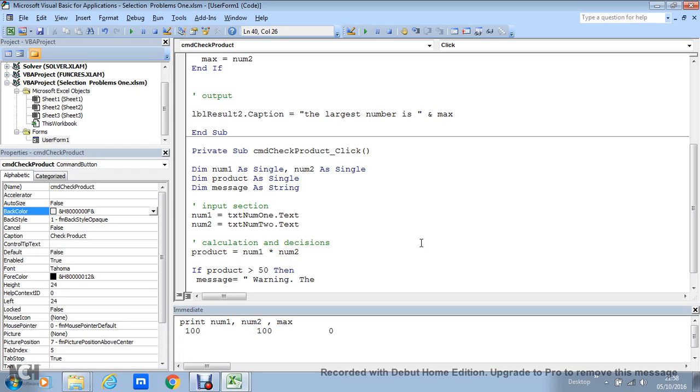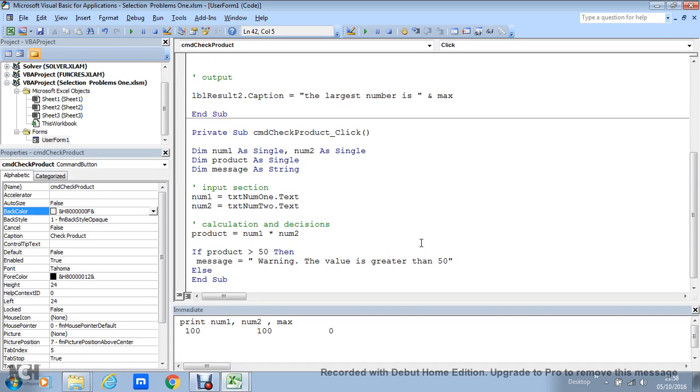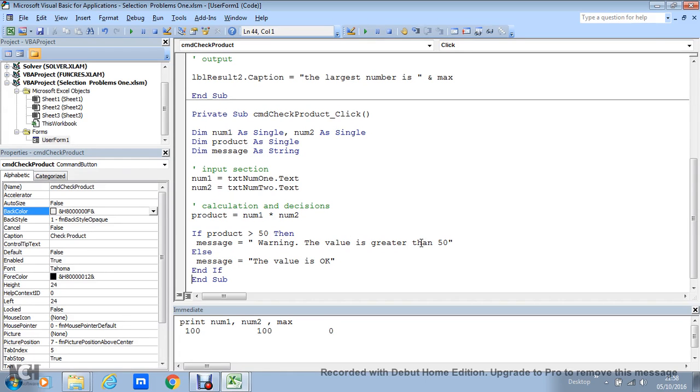The value is greater than 50." So if that condition is true, the message is going to be that the product is greater than 50. Otherwise, the value is OK. And then I have an end if here to close off the if block.